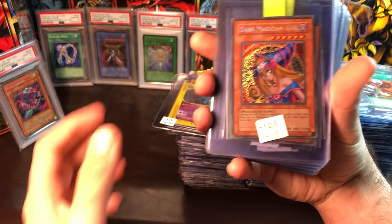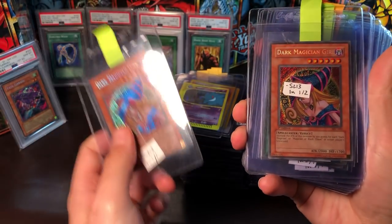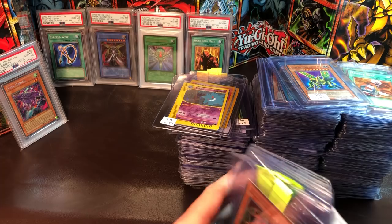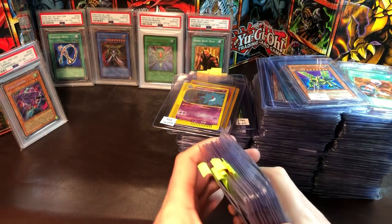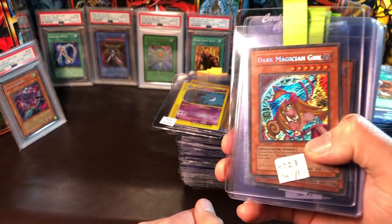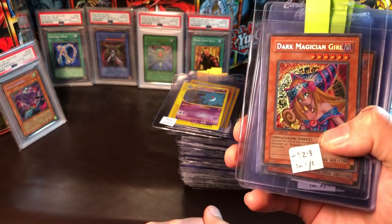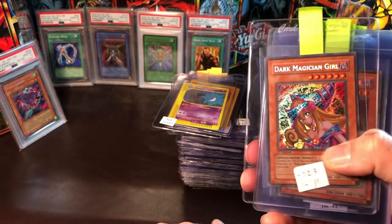This is the ending of my submission number, then we have line one card one, line one card two. It supposedly speeds up the process — we'll see. I did it last time and it still didn't help. These first few cards are going to be on the 20-day turnaround.